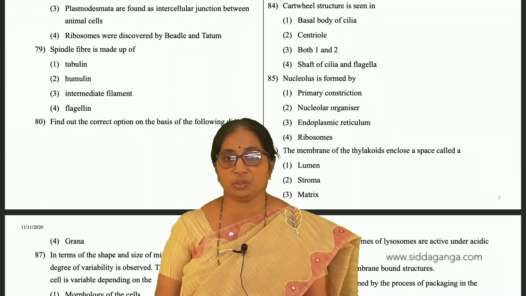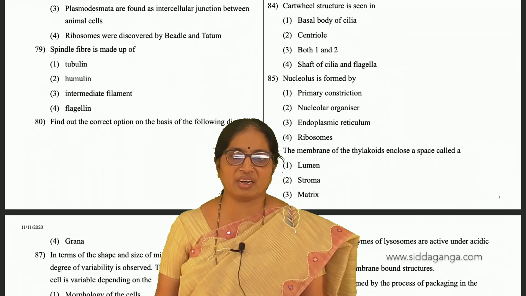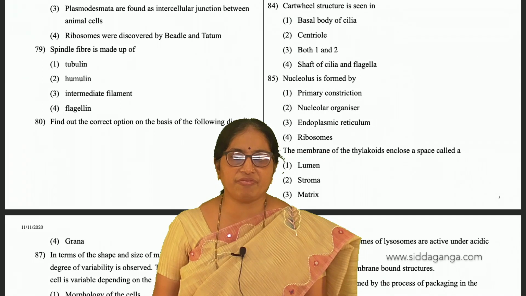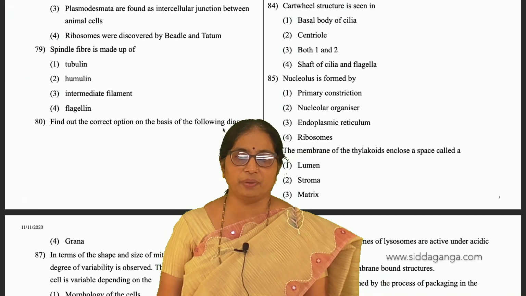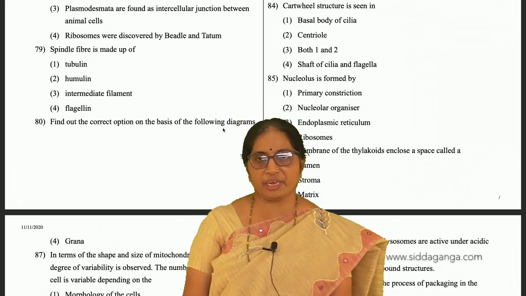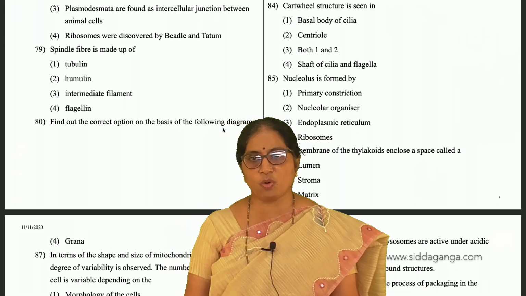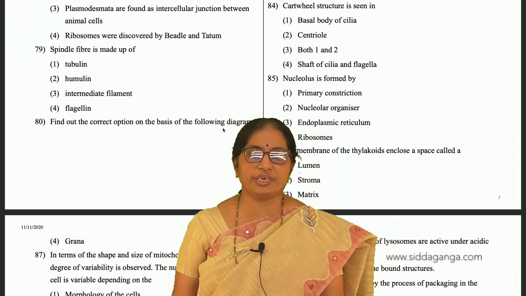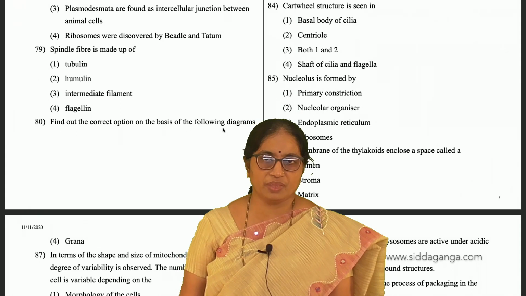It is restricted to the centriole where there are 9 microtubules in the peripheral region and there is a central hub, and the hub and the peripheral microtubules are connected with radial spokes in the case of the centriole, which is called the cartwheel structure. Next question.